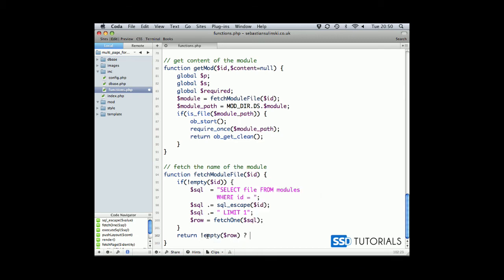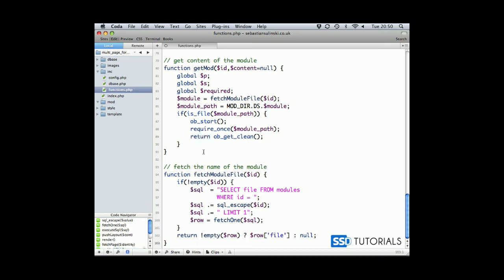Let's do row file, which is the name of the file, otherwise return null. So here we are, we've got the name of the file assigned to the module variable. We pass it then to the path. If it's existing, the file has been found, then require it, process it, and return the result.